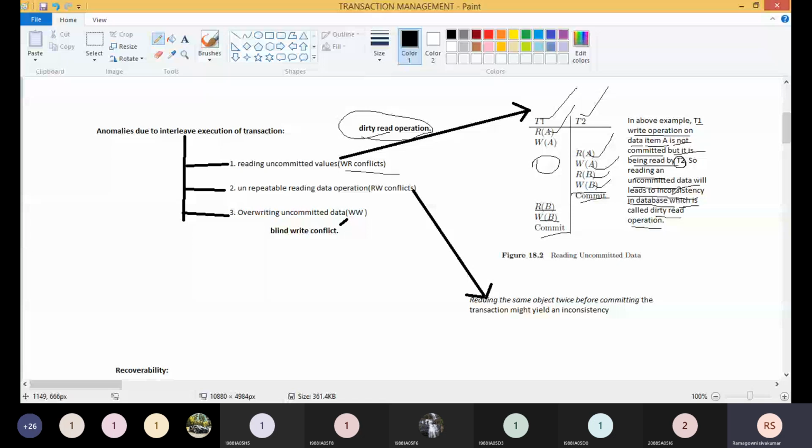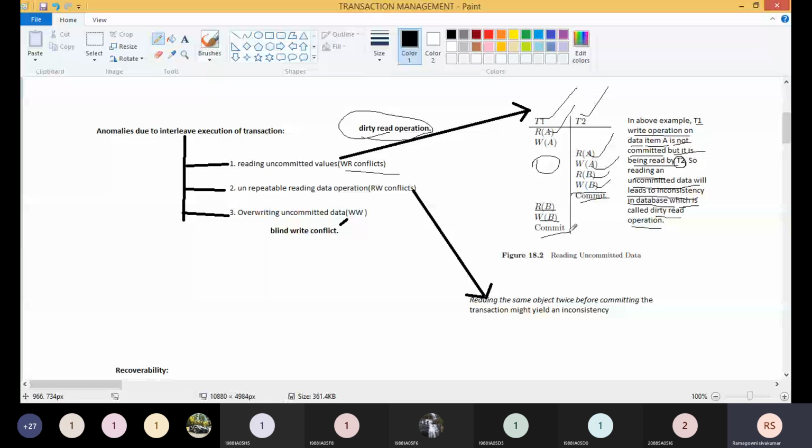The second one is unrepeatable reading data operation. That is also called read-write conflict. Reading the same object twice before committing the transaction might yield an inconsistency.